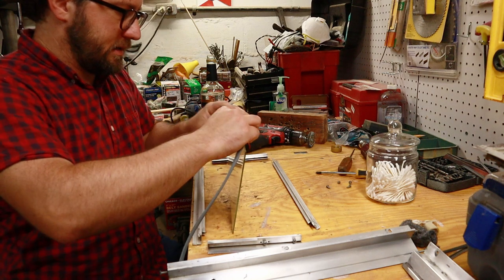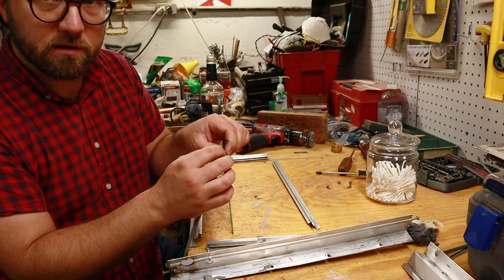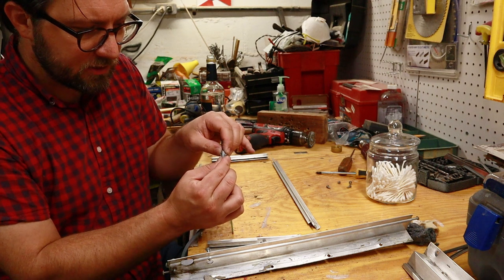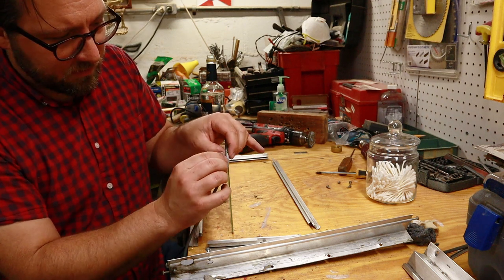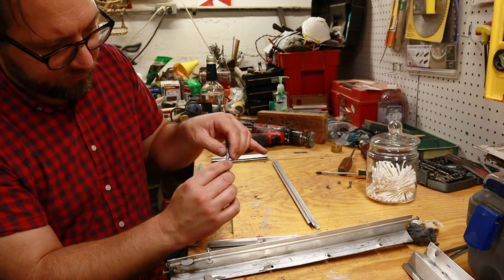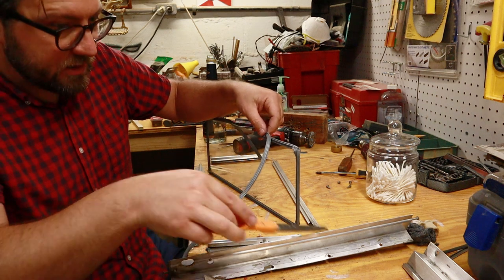I'm going to start with it at the top. Every one of these I've seen has been torn into the corner, which I think is okay. I mean, it's undoubtedly going to happen. You've got a sharp piece of glass there, and I think it'll be okay because that's not really where you're trying to seal. You're trying to stop the water before it gets there. And you want to keep it pretty flush to the end.